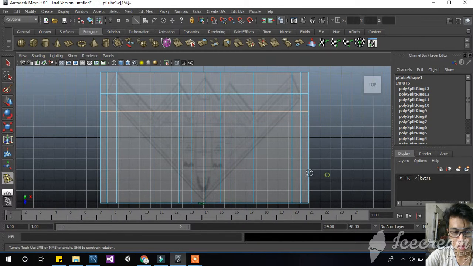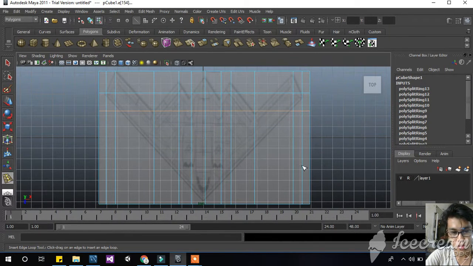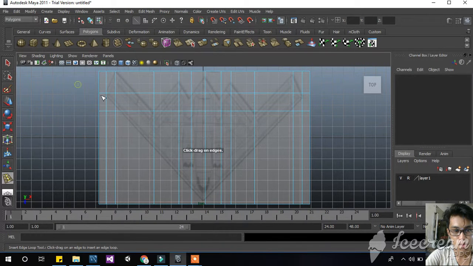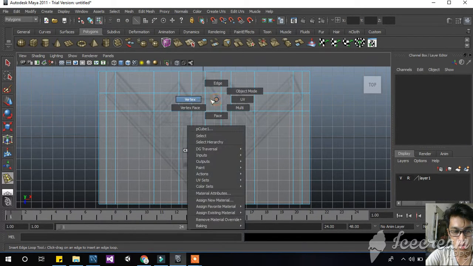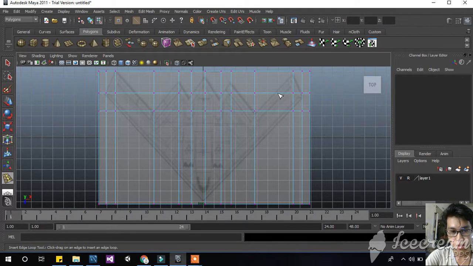After that, if you're already satisfied with the lines that you will use, you can now change into vertex mode and then trace the top shape of the stealth bomber.